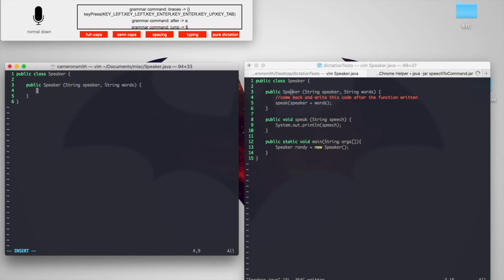Normal down below return. Public space void space speak space parenthetical. String space speech normal jump after braces. Console speech. Normal down below return main.